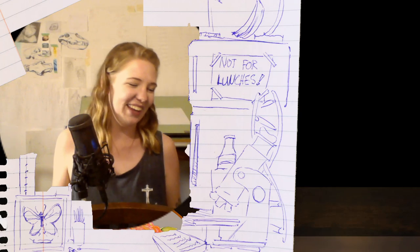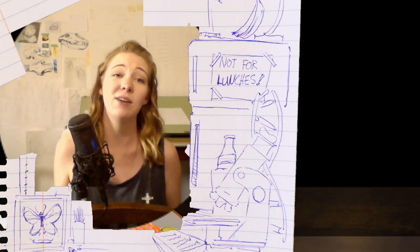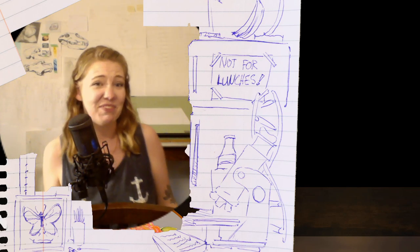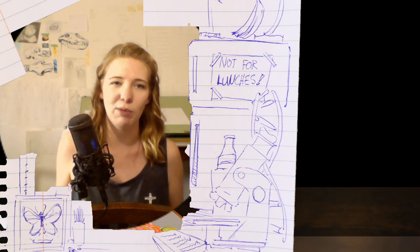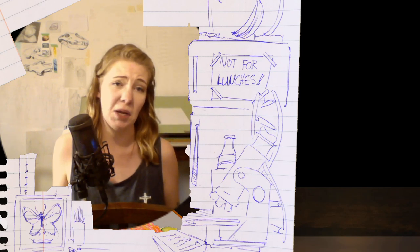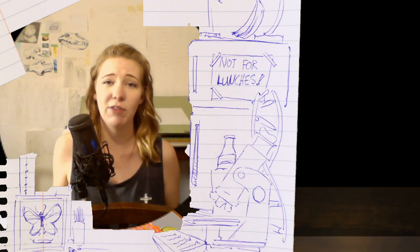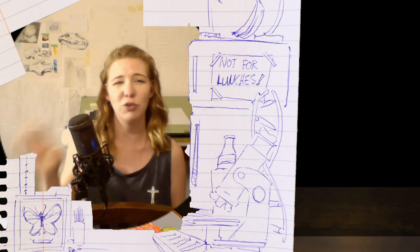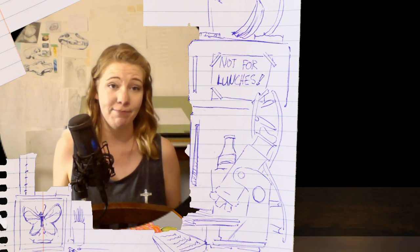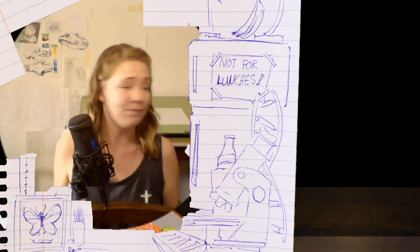So cool. And then the males and the females will raise the chicks together while they're in the nest. And it only takes 2 weeks for them to fledge. So I've been seeing smaller robins and thinking, oh, it's too early for them to be out. But probably not, actually. Both the mom and the dad will take care of them for 2 to 3 weeks. And then they'll watch over them for another couple of weeks while they learn to fly around. And then that's it. You got 1 month and you have a full-fledged robin.